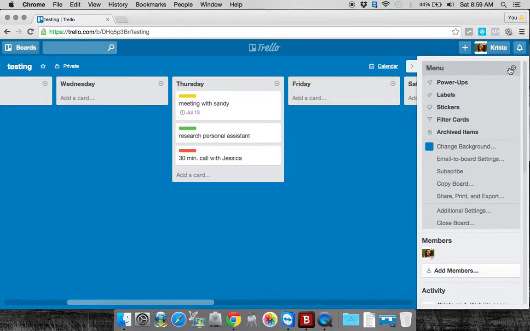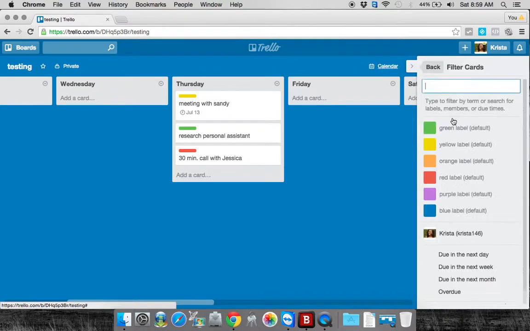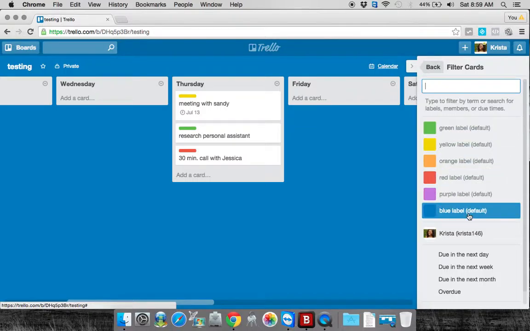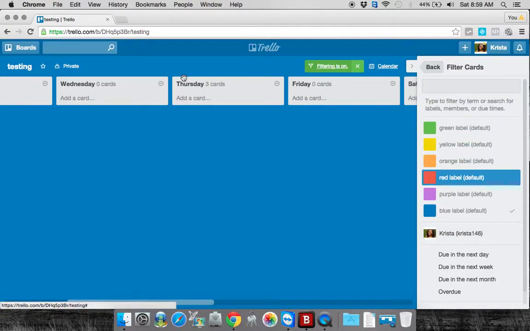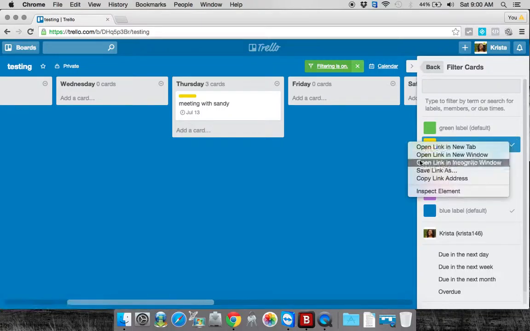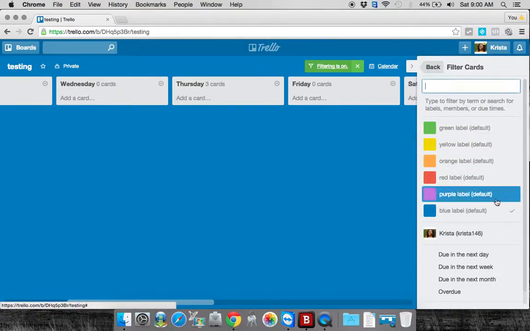When you hit that little arrow that's facing down, you have the option of filtering cards. So remember in part one, I talked about how I use color codes. So you can go ahead and filter what is in green, and it says filtering on, and this is checked. So whatever is filtered in green is right here, and you will see filter is on. You can go ahead and uncheck that. Blue, I don't have anything in blue, but if there was, I would see it. And let's go to yellow. Whatever is in yellow is here. So you guys get the gist of that, right? So you can go ahead and uncheck that as well.